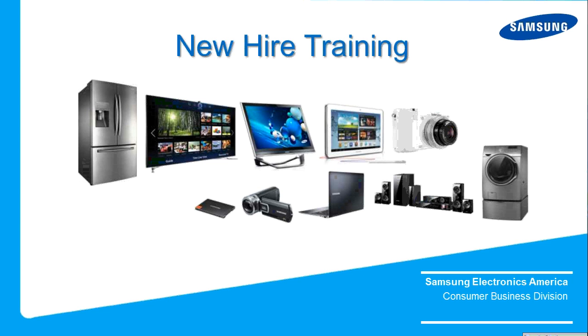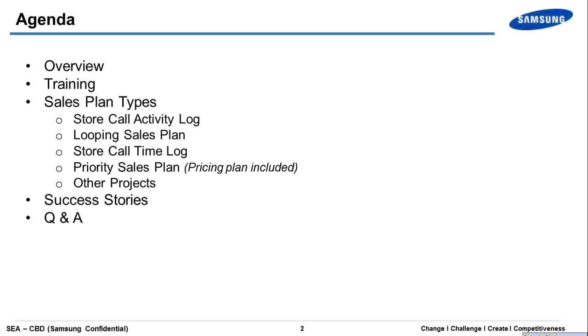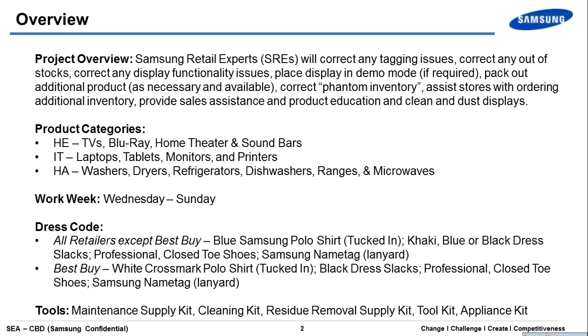Today I'm going to lead you through some of the key activities that you're going to need to know how to do in order to complete your job and the tasks that will be required of you for the Samsung Retail Expert position here at Crossmark. Today's agenda includes a general overview of the position, as well as how to receive training and other information in order to be the best you can be at your job, followed by a look at the sales plans that we use, and we'll follow up with how to report and success stories and how to even have success stories in general. And at the end, I'll have some time for some questions and answers.